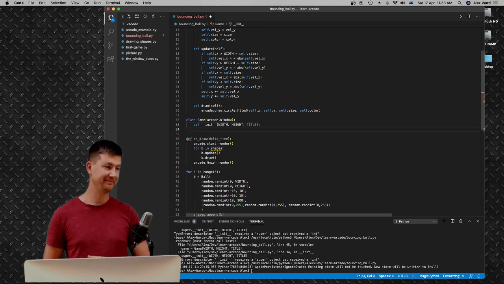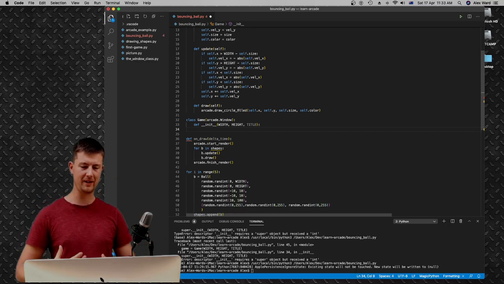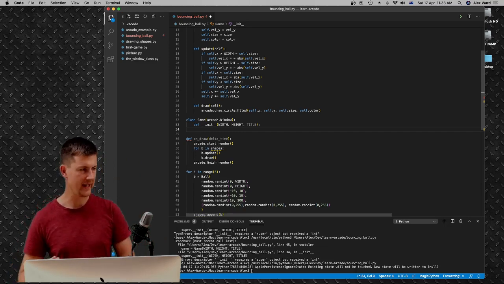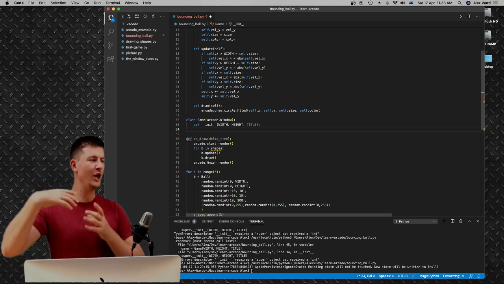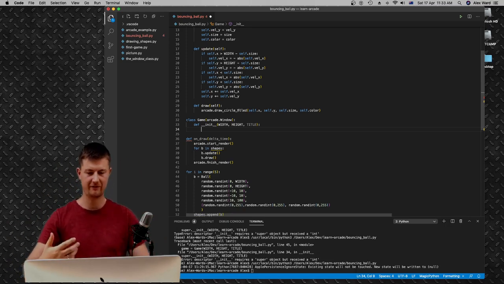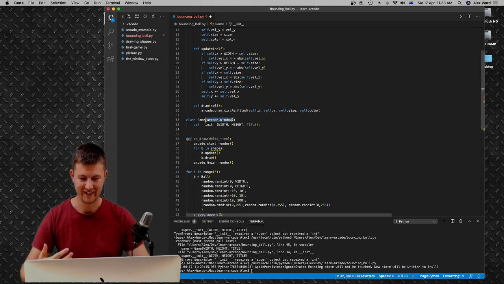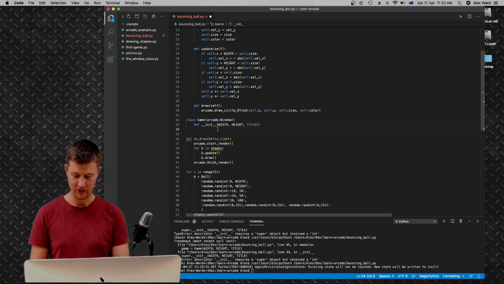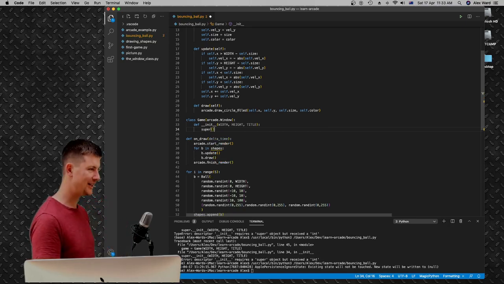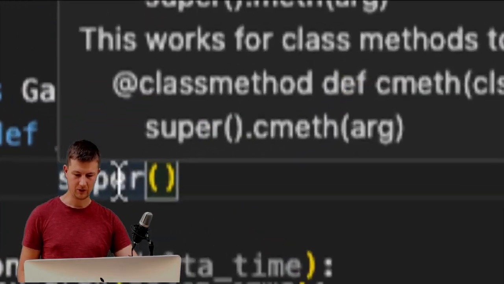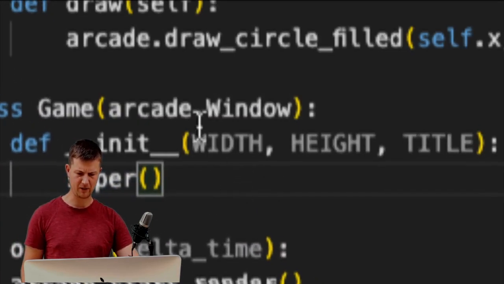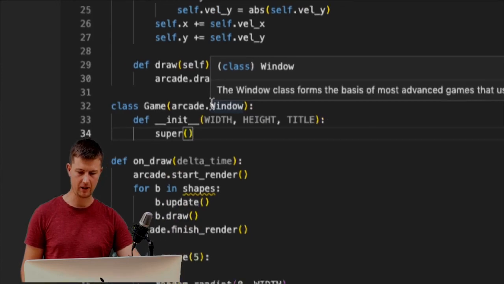Now, how do we get this initialization function to call the initialization function in arcade.window? We can call super. What is super? Super is arcade.window. So super is going to say, okay, what's my parent?